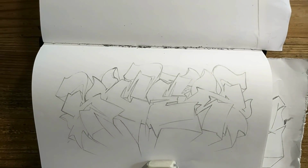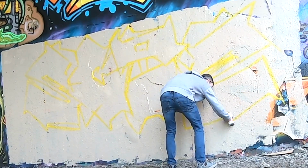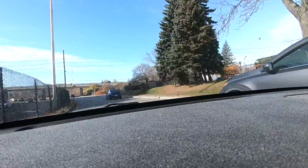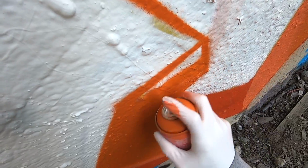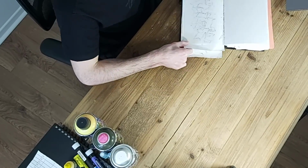So right now we're actually going to pick out a sketch that we want to turn into a full graffiti piece on a wall, and then we'll pack up our paint once we have a color scheme sorted out, and then we will head over to the painting spot so that we can see exactly how these new Dang Prime paint colors cover and perform in a full graffiti piece. So let's find a piece to do here.